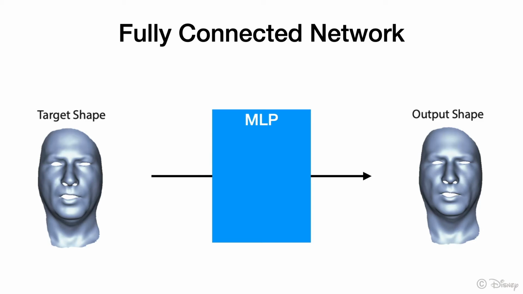The simplest way to build such a deep model has been with a fully connected network or an MLP that models dense global interactions across all points on a given shape. Such a fully connected model has been explored by several methods before, and these models are free to represent arbitrary correlations across the input set of vertices. A problem with such methods, however, is that these networks often generalize poorly outside the training data and are tied to a specific topology or connectivity of vertices seen during training.